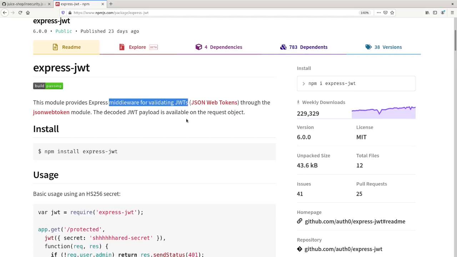According to the documentation, this package does nothing else than validate the JSON Web Token. No ownership validation is performed upon the requested resources, and this is why we were able to access and delete other users' feedback.